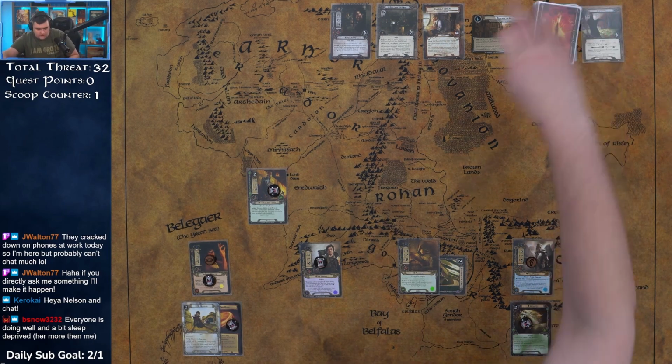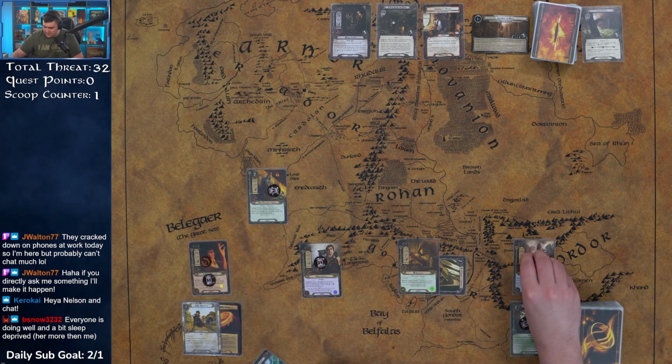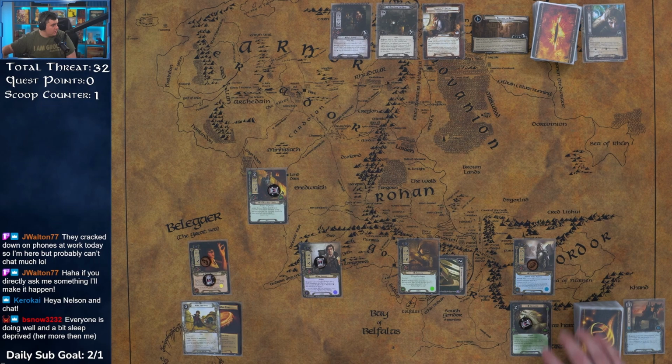Nope. You know what we're going to do? Instead of doing that, we are going to spend 1 resource and play a Test of Will. So we don't have this in our encounter deck anymore, just because those can be very, very game-changing for us.